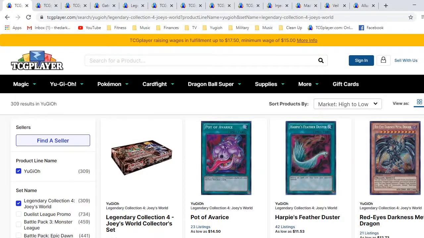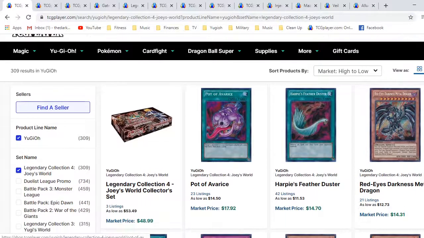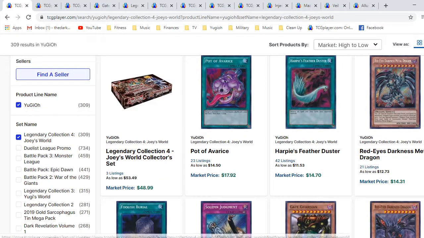I'm going to be reviewing Legendary Collections 3 and 4 today and a plethora of other cards, including Magic Ruler, one of my all-time favorite Generation 1 sets. So getting into it right here, Legendary Collections 4 Joey's World, a fantastic set, very big set. You can see 309 cards here.